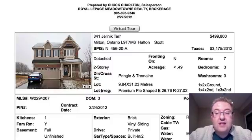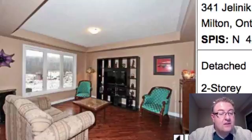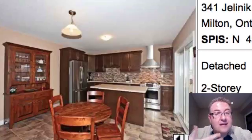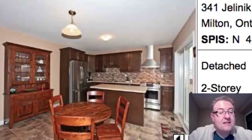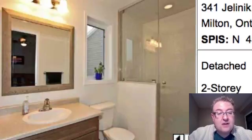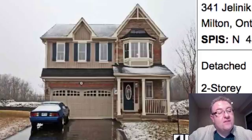So it's a 3-bedroom, $499, and love the look of the fact that there's really nothing around it. It looks like a pie-shaped lot, and you've got the main room open up to the kitchen. So we may find the same kind of thing we talked about with McQuaig, where it's just kind of one room there, and that's fine. You got a loft upstairs plus the 3 other rooms, and look at that lot, wonderful stuff. And is there going to be green space behind? I don't know. It's hard to tell.